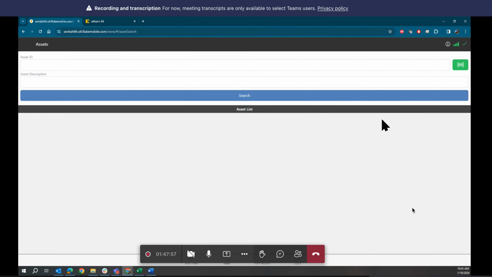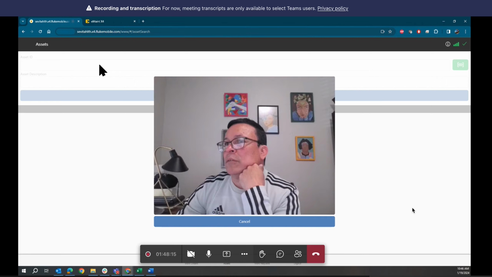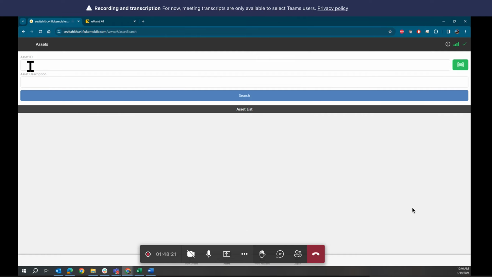This is just to search information about any of that. Remember the barcode that I mentioned yesterday? Yeah. So it is possible using the app to use the camera. In this case, it's going to take a picture and read the barcode, so you can find the asset, look up the asset ID, but not add it from here.